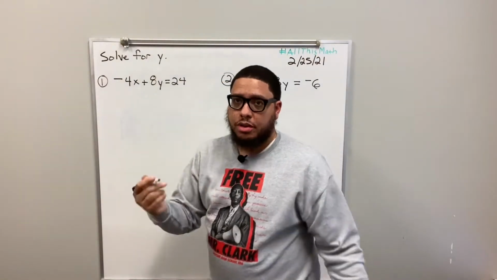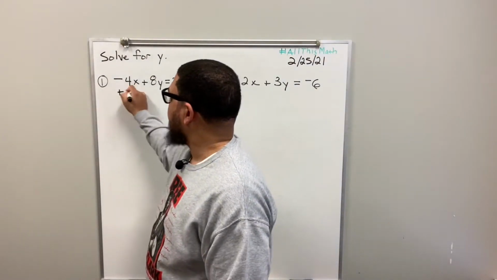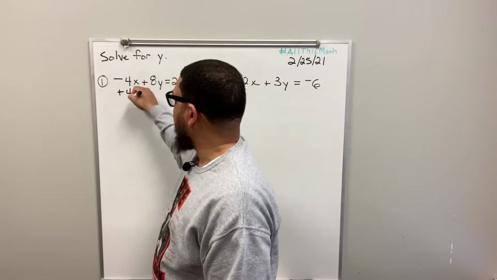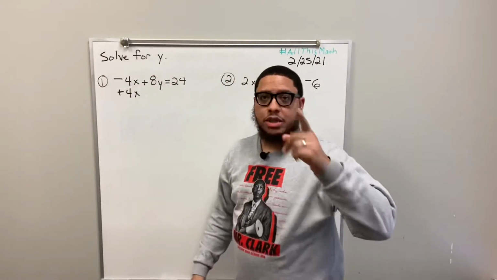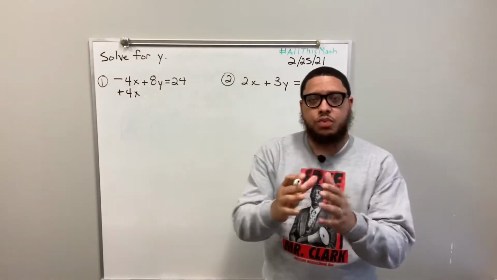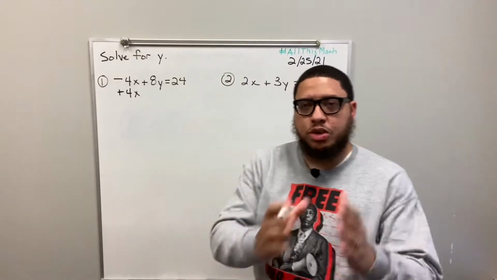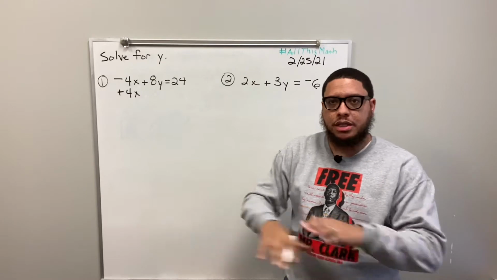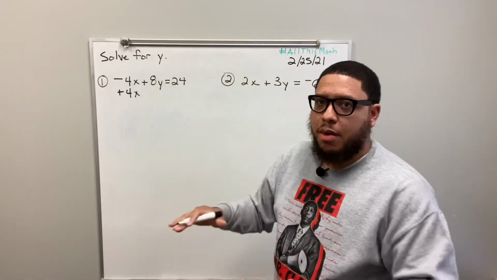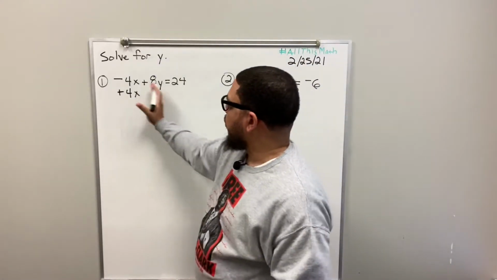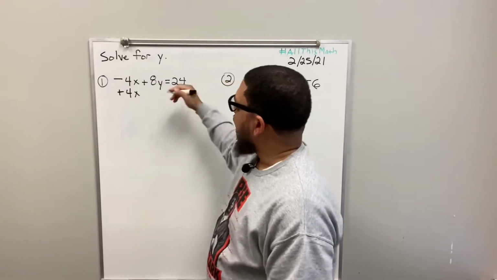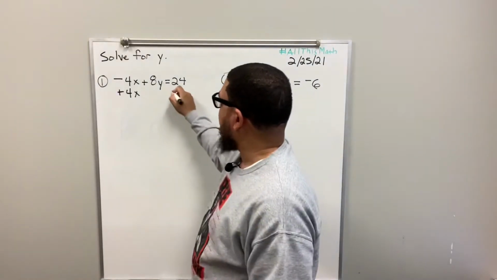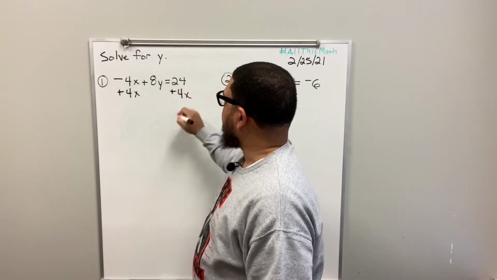And on your paper, it could look like this. Plus 4x underneath of that. And because it's an equation, and in equations we keep everything balanced, whatever we do on the left side, we also do on the right side in order to maintain balance and order. Math is all about balance. So if I subtract 4x on the left side of this equal sign, I'm also going to add 4x on the right side. So I write that right there.